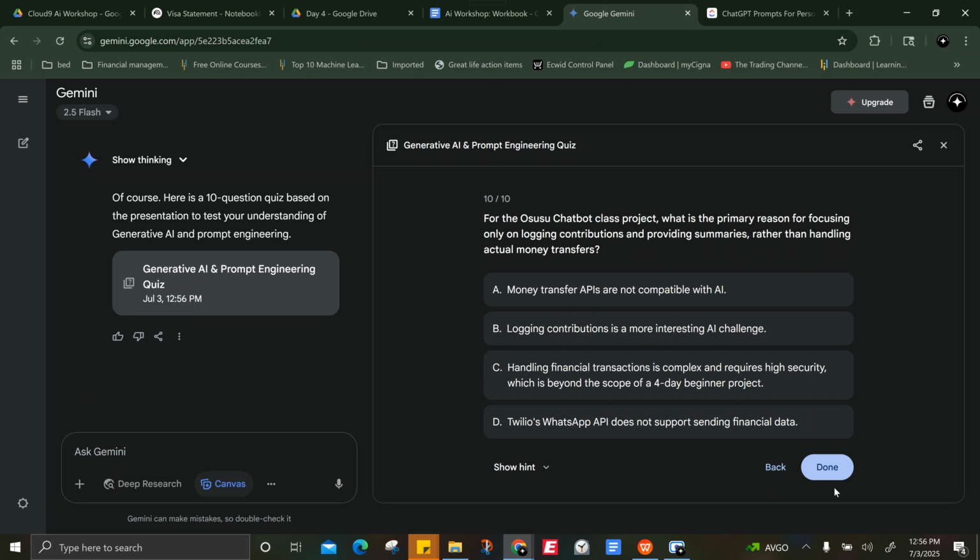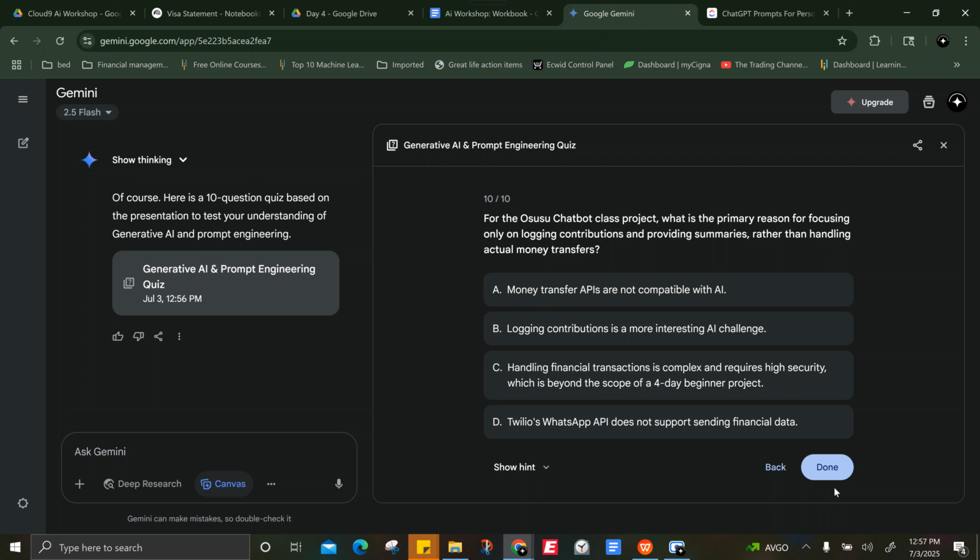10 over 10. For the Osusu chatbot, yeah, then count Osusu. Okay. For the Osusu chatbot class project, what is the primary reason for focusing only on logging contribution and providing summary rather than handling actual money transfer?